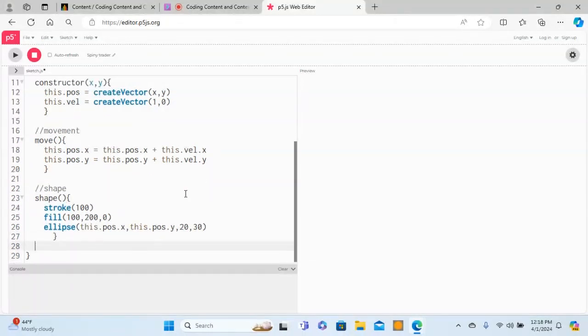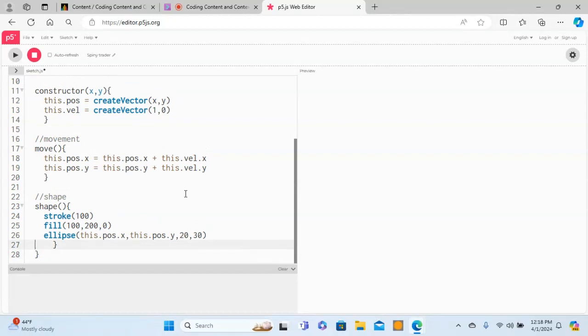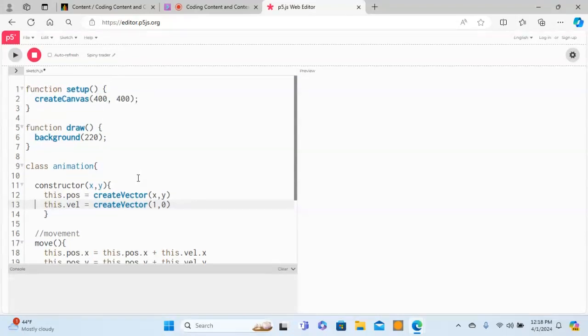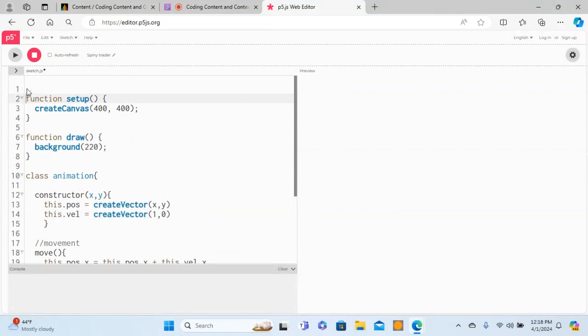This so far is the class, similar to the previous one, but now instead of just variables, we're using vectors, which are position and velocity, and the velocity is getting added to the position. So this is similar to the practice, but before you can run this, you have to create the instance for the class.